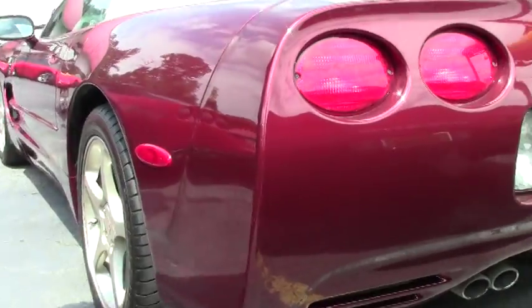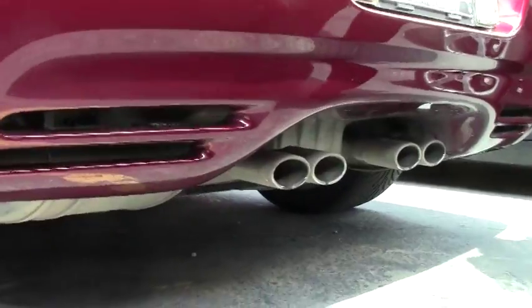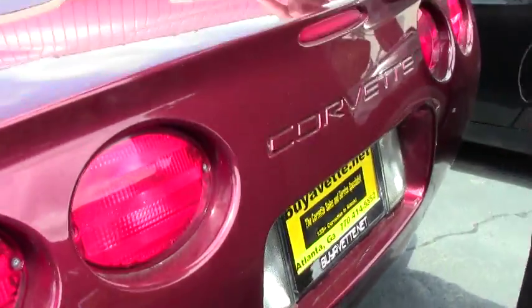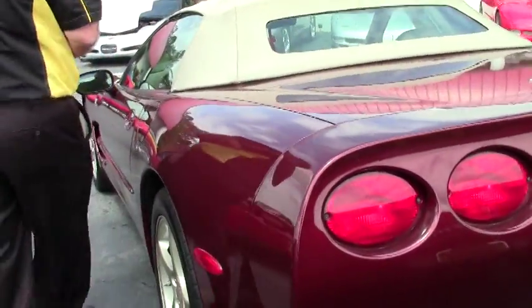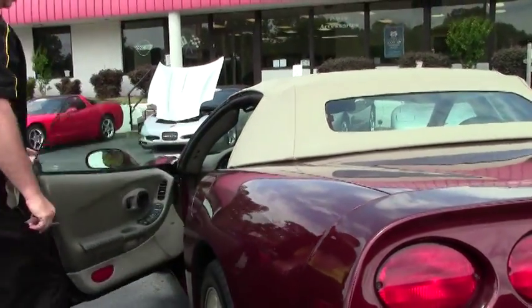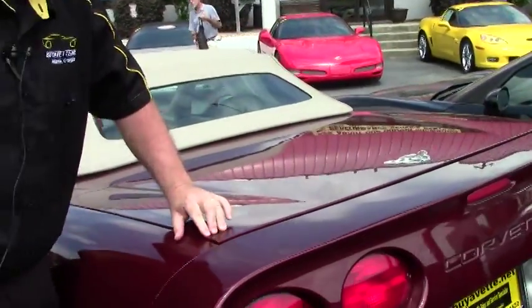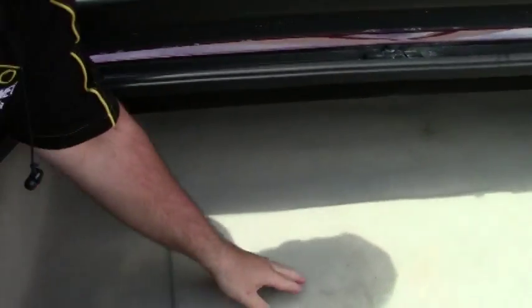Our rear deck is in good shape, free of many scratches or issues as you can see. Our emblem in the back has seen a couple better days, as you can see there. This is what we determine as an NCAR, and little things like that is why it is determined as an NCAR — the emblems aren't perfect, or the little scratches on the front. The back is in really good shape overall, with just a little bit of staining, but I would call it generally in very good shape.